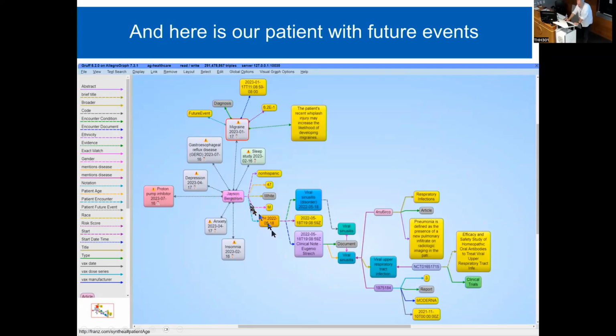We have a patient, Jason Bergstrom, who had an encounter with notes about viral sinusitis, but also a medical condition. Everything you see here is real data. And then these boxes are literally also events, future events, with a probability attached. I've done this before in other rule-based systems, AllegroGraph, where we dealt with hypothetical events. It's always fun to have real events and then future events. Look at this as a probability space. From my perspective, one of the coolest things is taking all these kinds of predictions and seeing how they match up. Any questions about this?